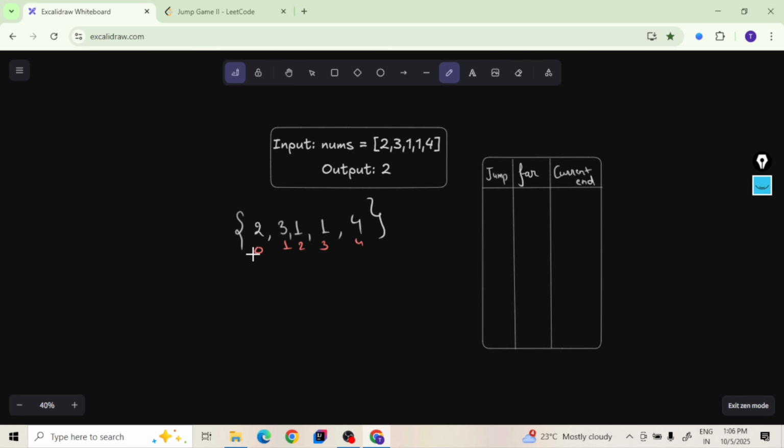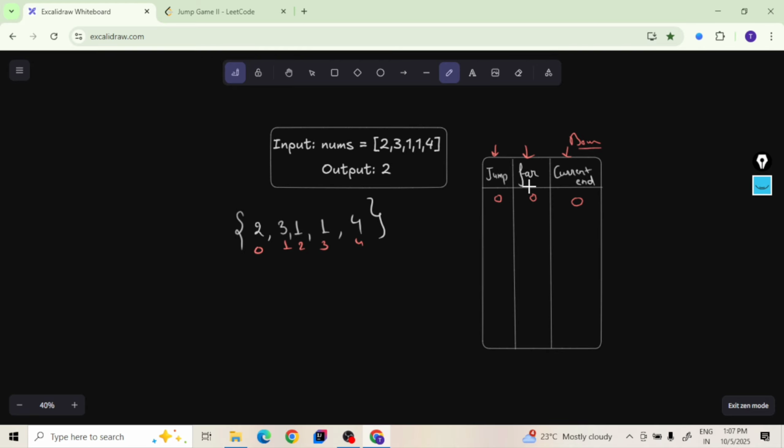So here you can see we have the given array, and as we discussed, whatever element we have, at most that many times we can jump. So for that we have declared three variables. This is the number of jumps, the other one is how far we can jump, and this is for the boundary. What will be your current boundary? For example, if you are at the first position at index 0, it means you haven't started yet. So initially all the values will be 0.